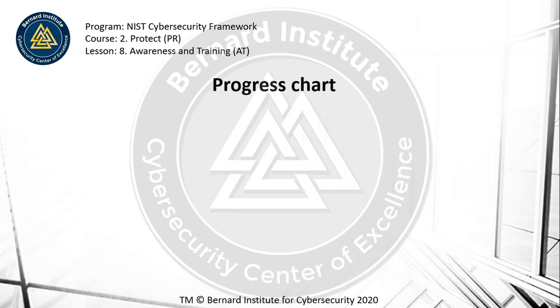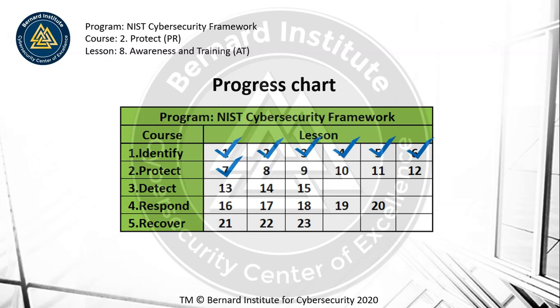Okay, so this is the end of our lesson. Our progress chart is like this. So we've completed all of the first course, called Identify. We're working now on the second course, Protect, and we just finished lesson 2 of this course, and we have 4 more, which is great news.